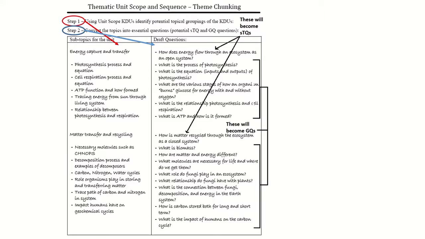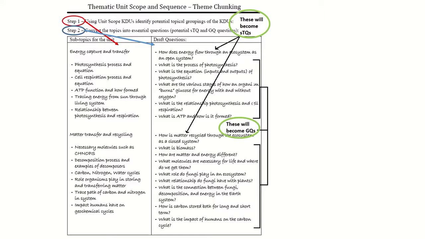And then as I look at it, I can see that, okay, these 2 questions here are much broader, and so they might become my sub-thematic questions. And then the rest of the questions here are much more specific. They're what-is kind of questions, and some version of those might become my guiding questions for the unit plan.